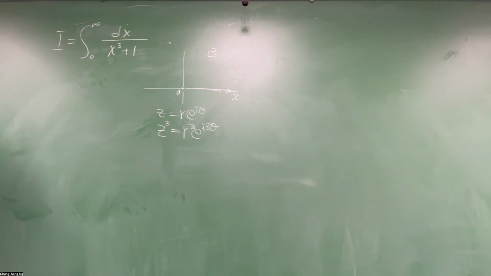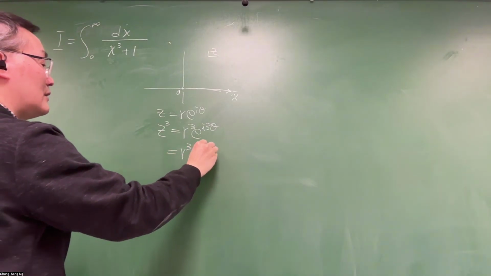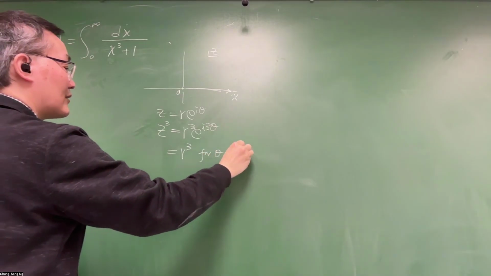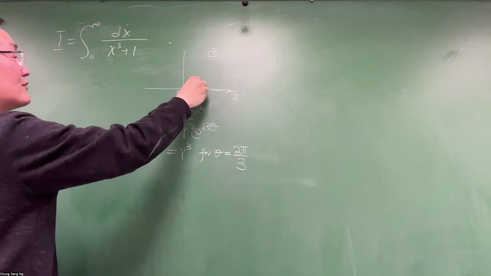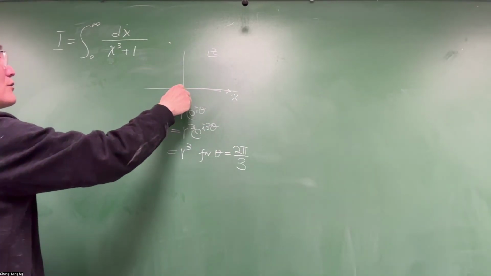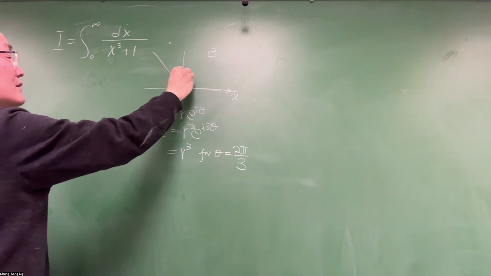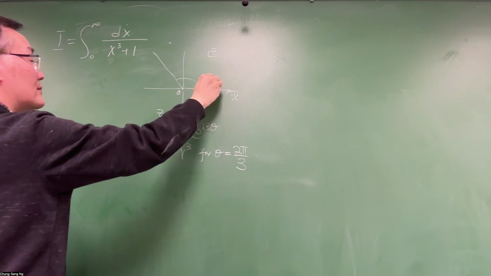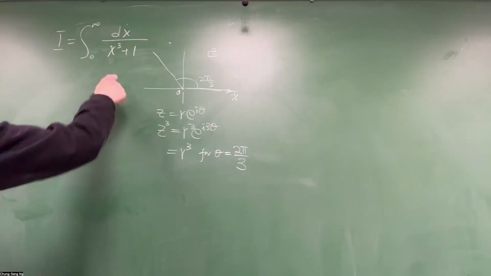So we don't need to refract all the way to the negative real axis. We refract to another line. This line is equal to r cubed for theta is 2 pi over 3, right? In that case, 2 pi over 3 is just separated into the 3 parts, just one of them is this one, right? This is 2 pi over 3.